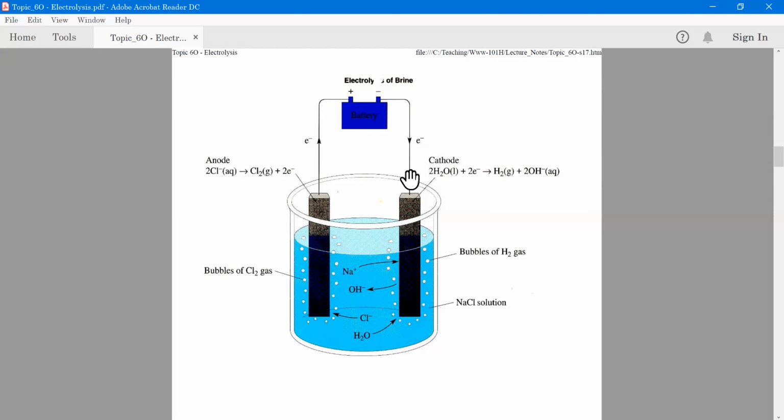And at the cathode, it's the same reaction as we saw for just the electrolysis of water itself. Hydrogen in water is going from an oxidation state of plus 1 to 0 and producing hydroxide. So what's occurring now is that hydrogen gas is bubbling off again, just like it did in the electrolysis of plain water, and hydroxides are produced, just like we saw in the electrolysis of plain water. But what's occurring in this case is we're getting 2 useful products.